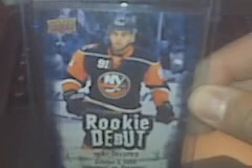This one is from 2010 Topps Baseball Series 1 — it's the 2008 manufactured patch, the final season commemorative patch, which is Mariano Rivera. Pulled this out of a blaster box of Topps cards. This one was — one of my team collectors got this for me — it's a 2008 SPX Baseball Rookie Signatures Ian Kennedy. This one's from 2009-2010 Upper Deck Hockey Series 2, John Tavares Rookie Debut card — my third Tavares card, none autographed or game used.